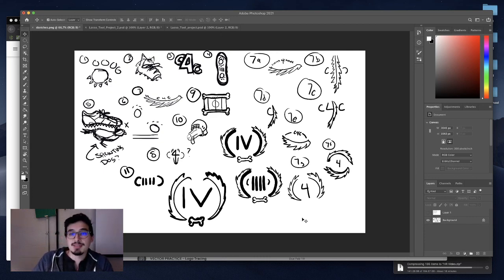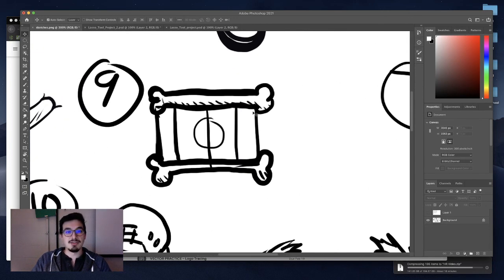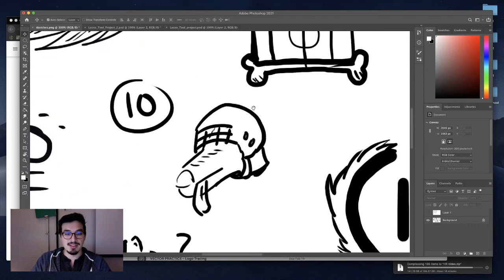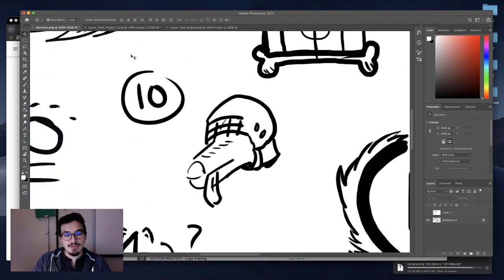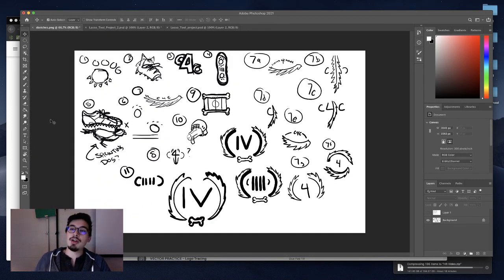If you run into a block, something that helps me is to just put any stupid idea I have in my head on the page. If I'm trying to design a logo and I have some dumb idea like this one right here, this is a perfect example of this. Dog bones with a sports field in the back. This is not a good design for a logo, but it does its job for me. Any stupid little idea that you have, bring it in, because maybe drawing some line or shape might help you get to your next better idea.